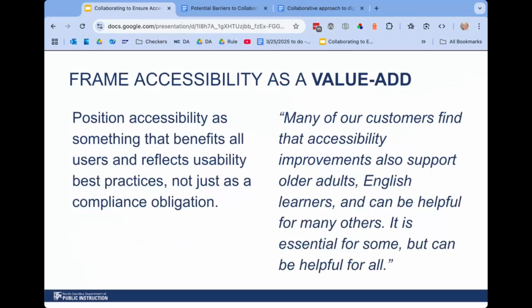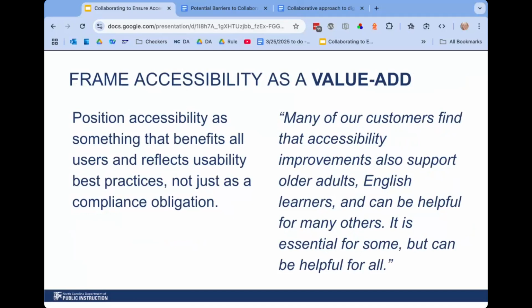Another important piece I think that you can do as a vendor to lead the way for collaboration is to make sure that you're framing accessibility as a value add. Now, one of the arguments that I hear often when it comes to accessibility is, well, we don't have any users with disabilities, so this isn't really a priority for us. Well, one, you don't know who has disabilities that might be your end users.